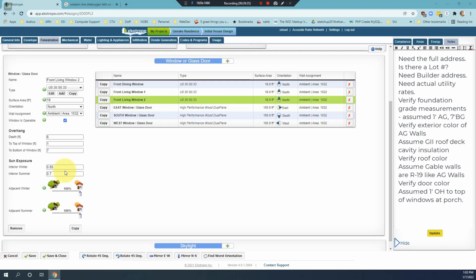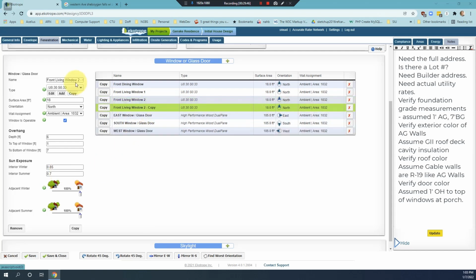Going out to my left elevation, we can see these windows on the left are 3050. There are 3 of them. They're going to be the same U value and SHGC. So let's go ahead and copy our window and change it to left. The first one is in the living room, left living window. It's going to be a 3033. Surface area, it's a 3050, so it's going to be 15 square feet. And now that I look more closely at our front windows, I see they are also 15 square feet. I thought it was a 3060, but it's a 3050, so we're going to need to edit them.